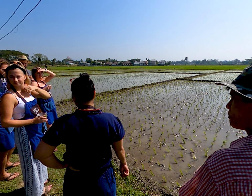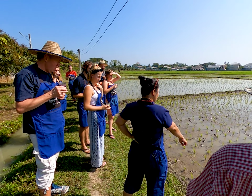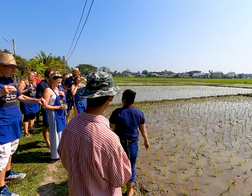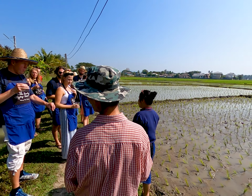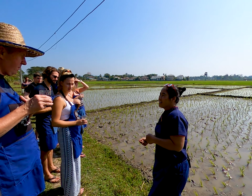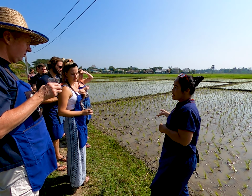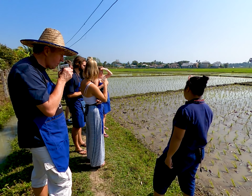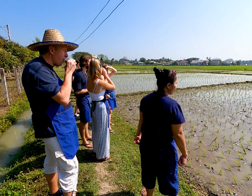So where do they get the seedlings from? This one will grow big, and the seed will come from the branch, just like wheat. But the small seedlings, where do you get them from? Oh, after we harvest, we store the seed with the skin. So one part we take off the skin to cook and eat, and one part you keep the seed for the next planting season. Yeah.